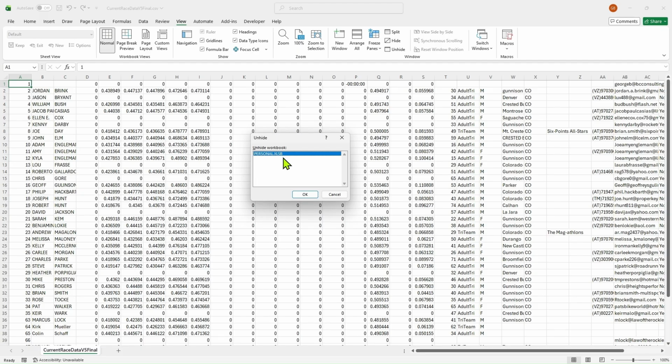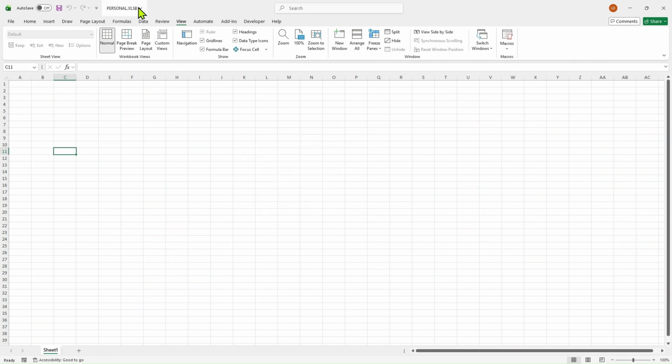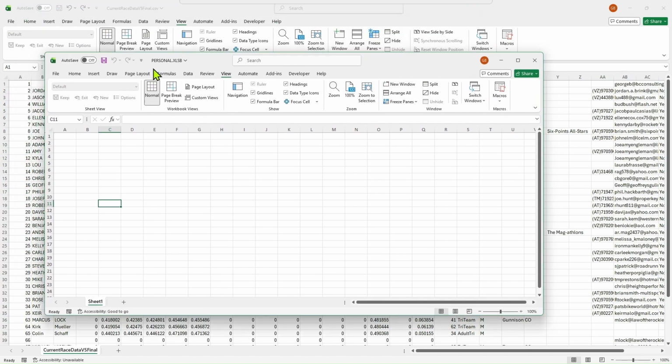The personal XLSB workbook always opens hidden when you open a workbook in Excel so that you have access to items that are globally accessible. So click OK, and now it is open.